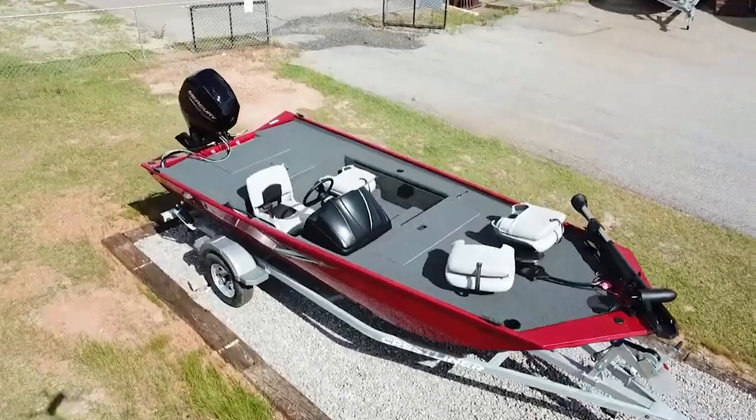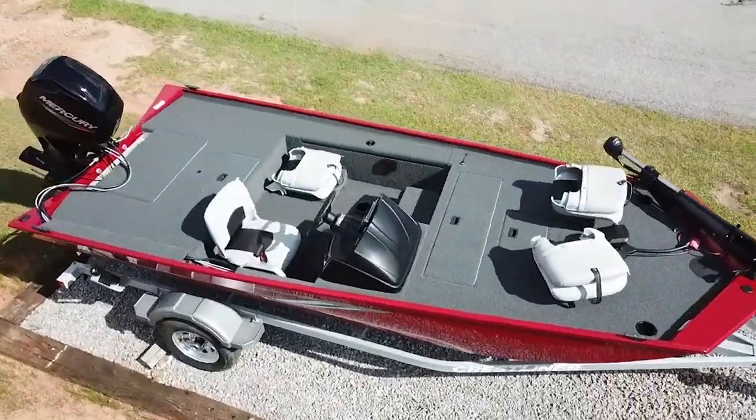Right off the bat, any one of the boats you decide to buy from Crestliner — when it comes to their aluminum bass fishing boats — there's no wood in the build, so you don't have to worry about wood rot. Number two, you're getting a completely welded hull with absolutely no rivets. I've had a bad experience with rivets; I prefer welds.